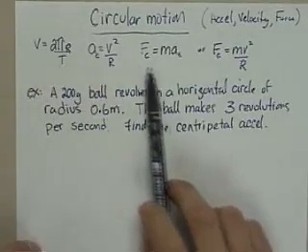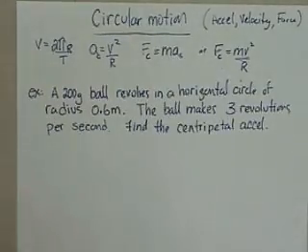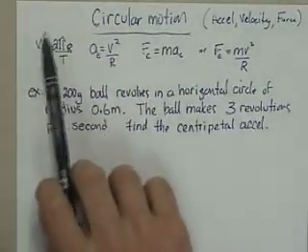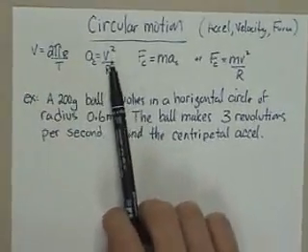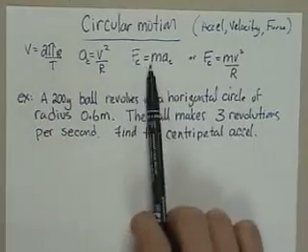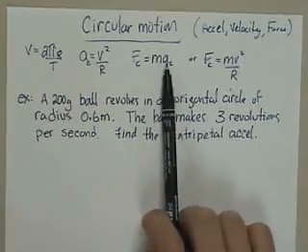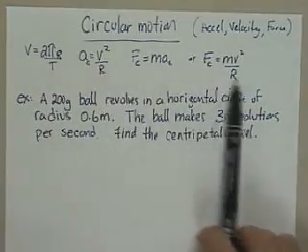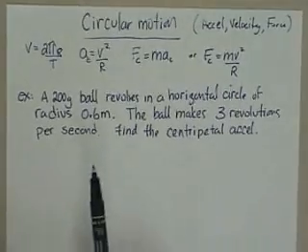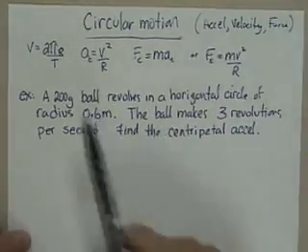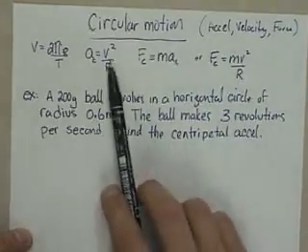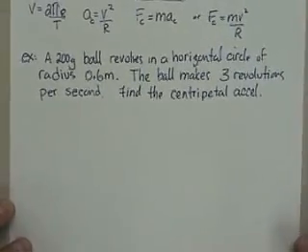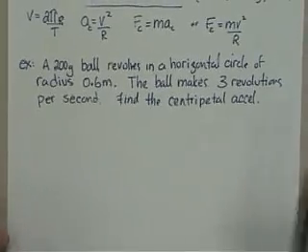You've got your formulas here for circular motion. This is linear or tangential velocity. This is your acceleration towards the center of the circle. That's your force towards the center of the circle. That's just Newton's second law, and then I've just plugged in your A value here. So mass times velocity squared over r. You'll notice that I use capital R here. That's radius. For some reason in circular motion they use capital R's, but I'm going to change back and forth.